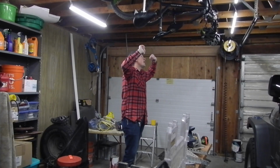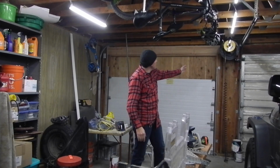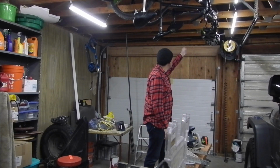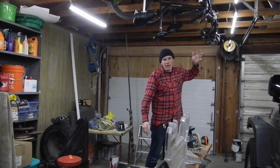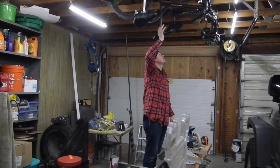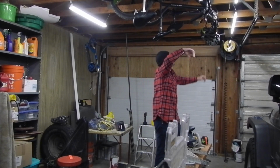Up there. I was hoping not to have to move them, but it looks like I've got it to where my handlebars are dead into the bar for the garage door and the track. And so I'm going to need to pull my bikes down. I'm going to leave this bike up, but definitely this bike and this bike.